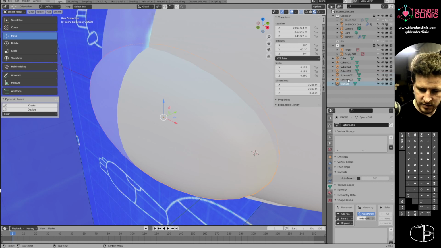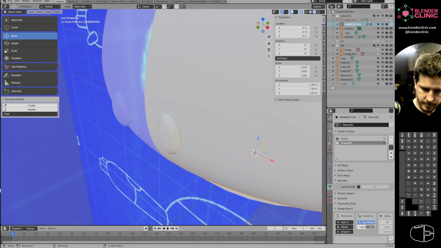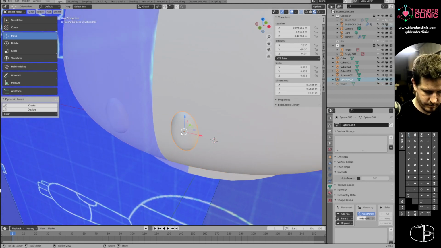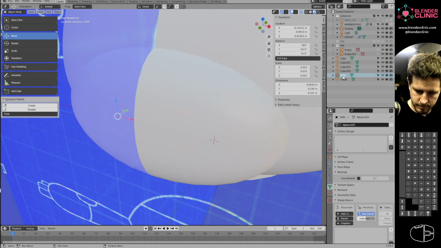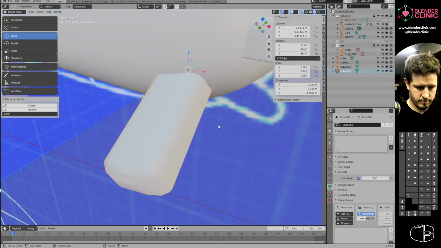Visor, just name everything. Just naming everything.